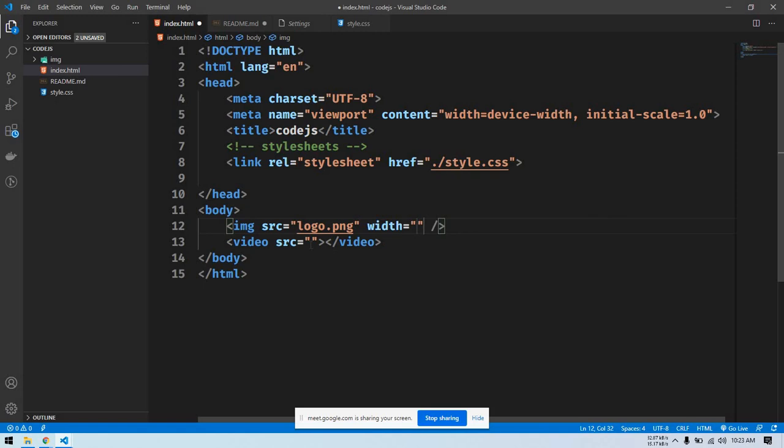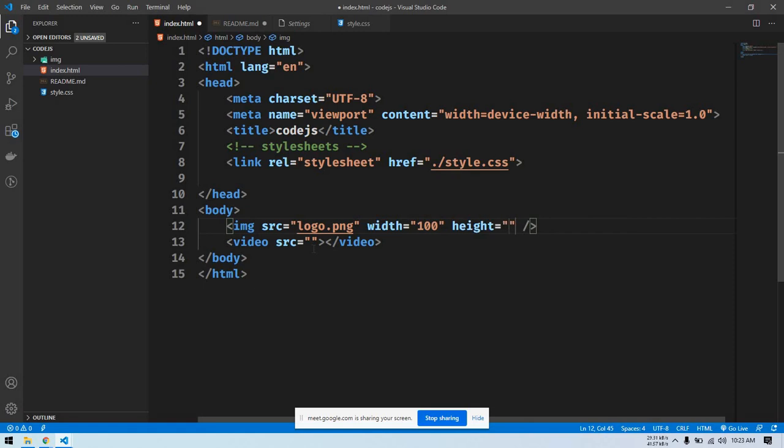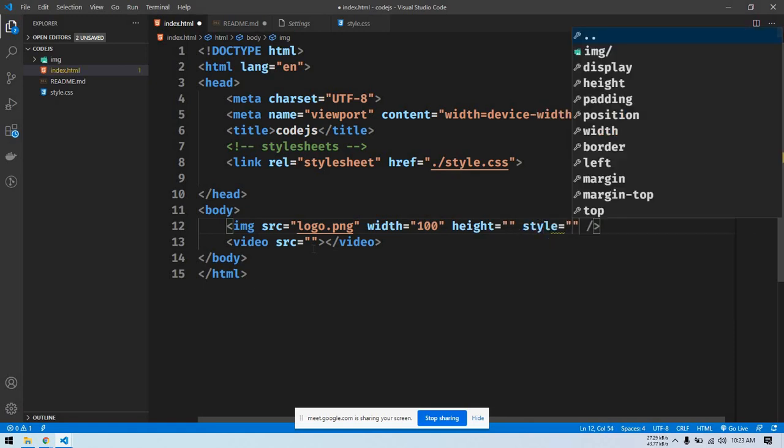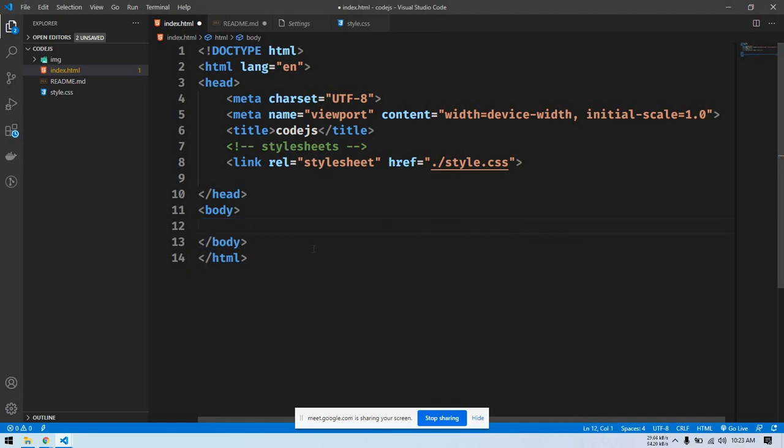Yeah, so you can use it to specify the width of the image, and also a height attribute. You can use it to specify the height of the image. Then there is also the style attribute, which allows you to write CSS code, which is actually the major focus for today. So I just want you to understand these two things, HTML tags and attributes. Just those two things and we'll be good to go.